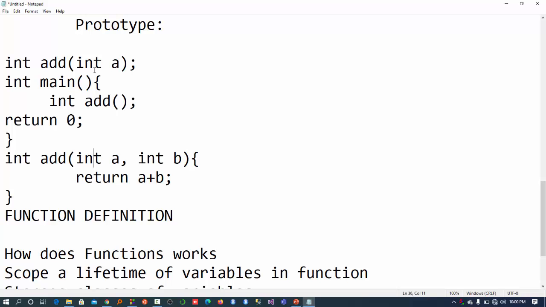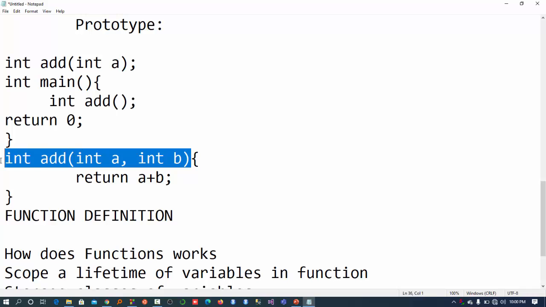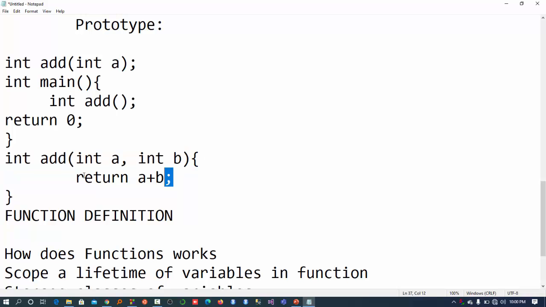Note that the function header is identical to the function prototype minus the semicolon, which means the function header is this one that is selected. If you want to prototype, you only take the function header, then you add a semicolon. Then the function body is the statements, the list of things that will be done in there.